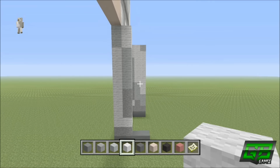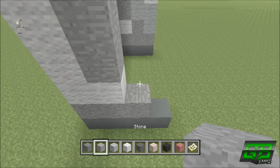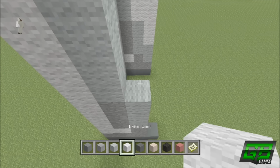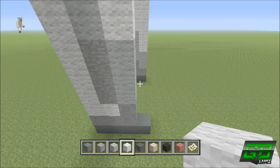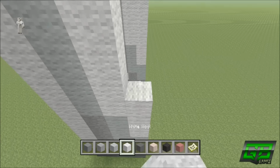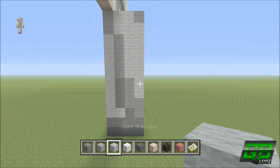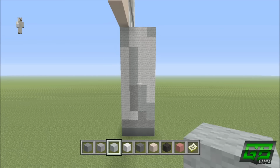The next column is one stone, two stone, three light grey, and then the rest is white wool, so just build it up. And then the final column is one cyan, one stone, two light grey, seven white wool, and then the final block is one light grey. And once you've done that, it will look like this. And again, that is the right side of the leg.